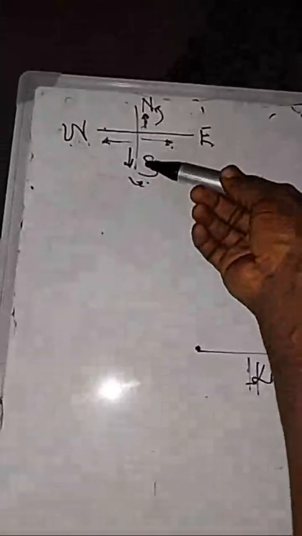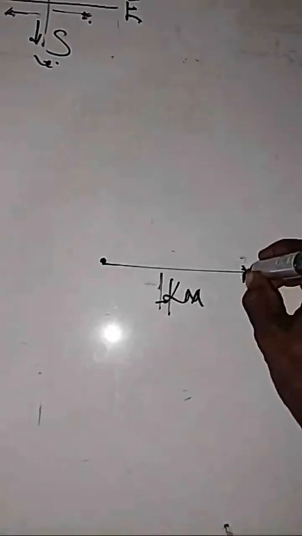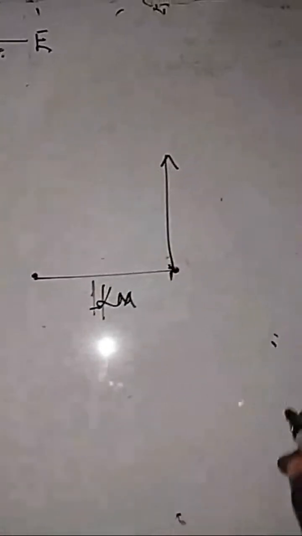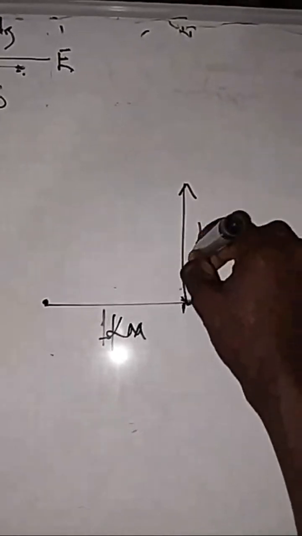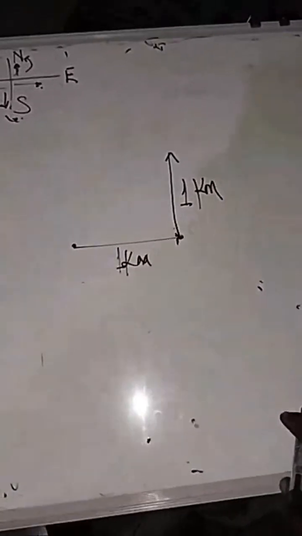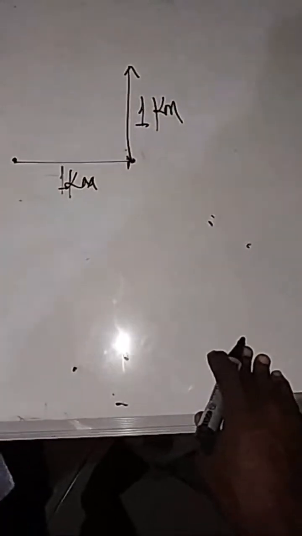All right. Now when the man got to this point, he did not stop there. The question said he went further for another 1 kilometer due north. From what I explained to you here, due north means that the man is going upwards. So from this point where the man got to, he continued his journey upward, and that upward journey was characterized by 1 kilometer. Obviously, the man doesn't know where he's going. This is a confused man, walking for no reason. They now asked, what is the displacement of this man?